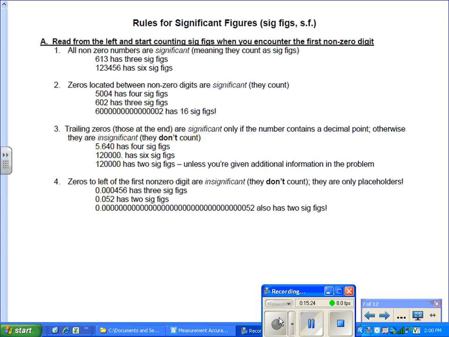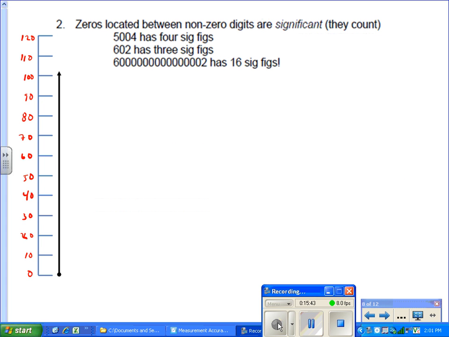So it turns out we have rules. They are on the PDF. That'll also be available on the Edmodo site. So I'll just look at them real quickly with you, but you definitely probably want to have these out with you. And we're going to go over a few of them. First of all, the first one I'm not going to spend much time on because if the number is not 0, it's significant. You do have to count it. But let's take a look at some of the other rules where there are zeros involved.